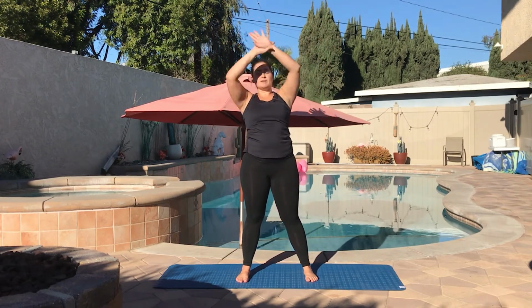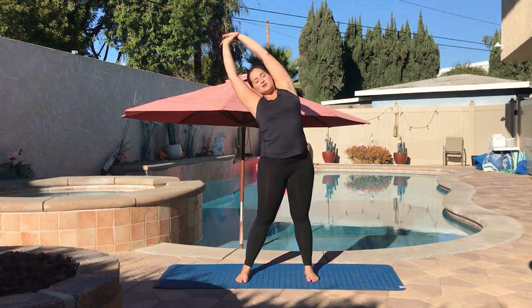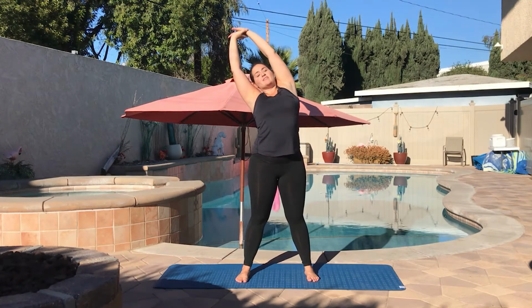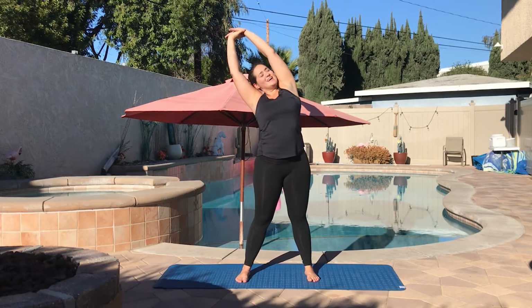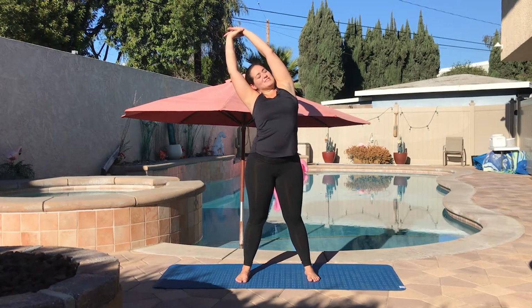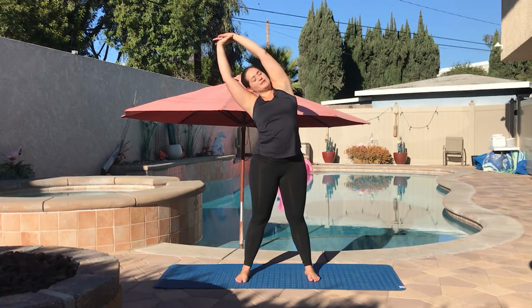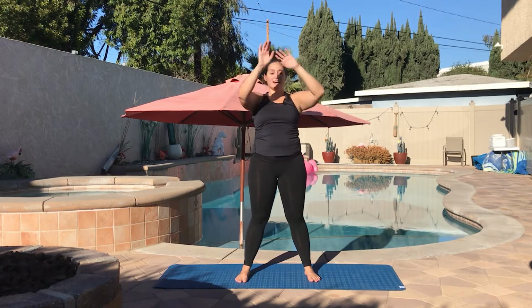And then I'm going to grab my left wrist with my right hand, press my palm up towards the sky, and then send my hips over to the left side. Fingertips are reaching towards the right. Really lift through your chest. Gaze can come up towards the sky, and you'll feel a nice deep stretch down your left side body. Remember to breathe.